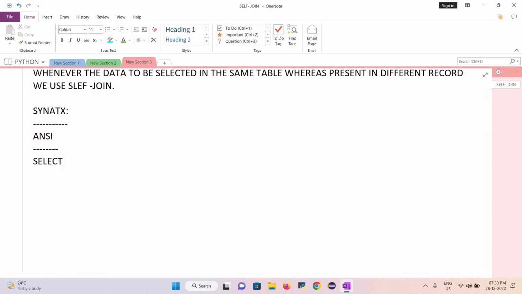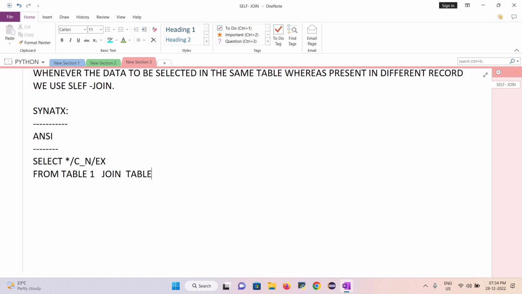Let me write it as select asterisk, column name or expression from table 1 join table 2. I'm using the self join, so I'm using the word join only.